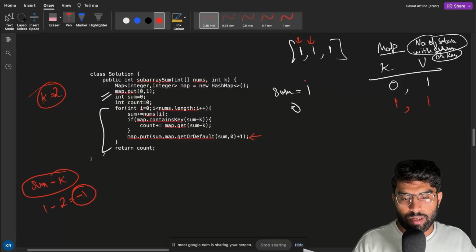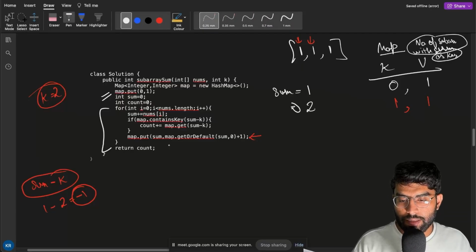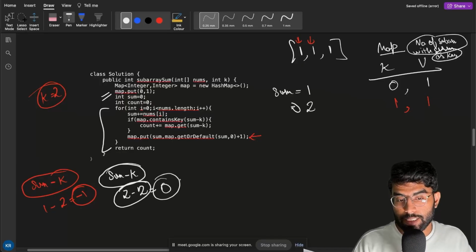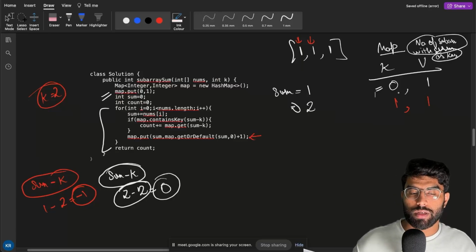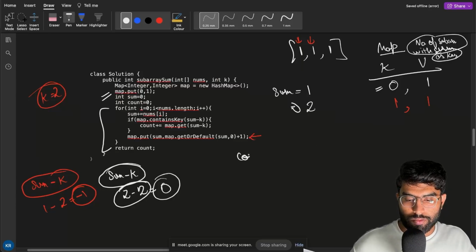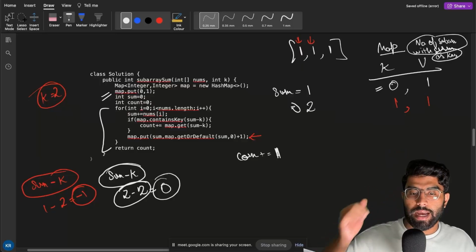Then it will move to the next point. Now the sum will be 2. Now it will check sum minus k: the value of sum is 2, minus 2 is 0. Is it present or not? It's present here, so it will increment the count. So count will be 1 now. That means it is taking the array from the starting.